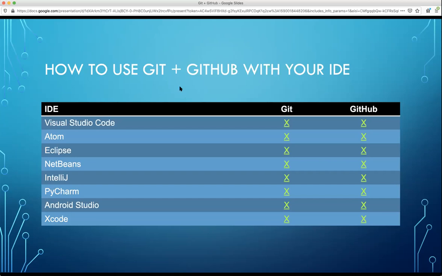But take a look. I want to delve into every one because everyone has their own one that they like. If you don't find the IDE that you like on here, just Google it, YouTube that, and GitHub, and there'll probably be at least 50 videos on there to tell you exactly how to embed your workflow into the IDE without having to go back into terminal, without having to do anything crazy, usually just by logging into your GitHub account via the IDE.